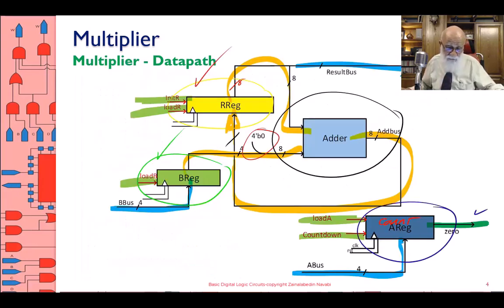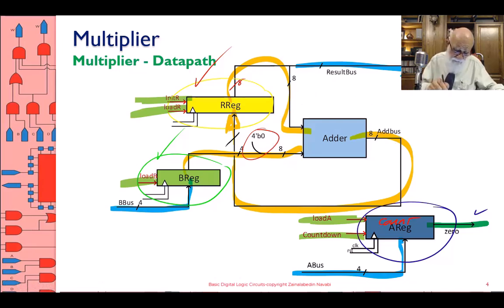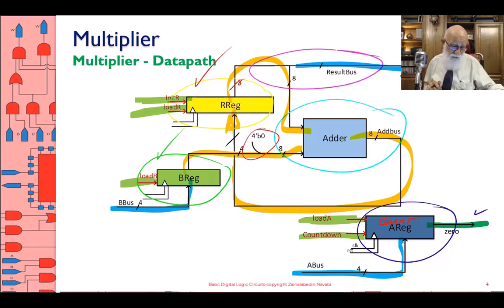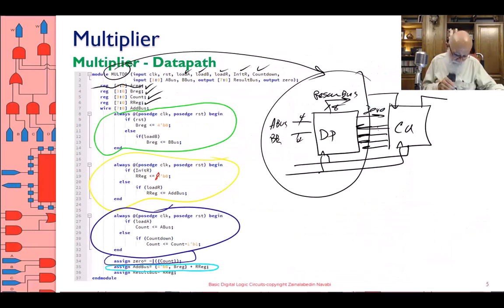Actually, I did the adder right at the beginning, which is this color now. And am I done? Yes, with one little thing here, and that is putting the output of R reg into result bus. And this one is this thing down here.